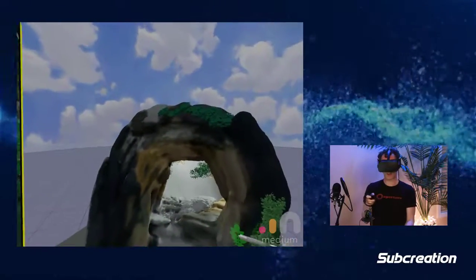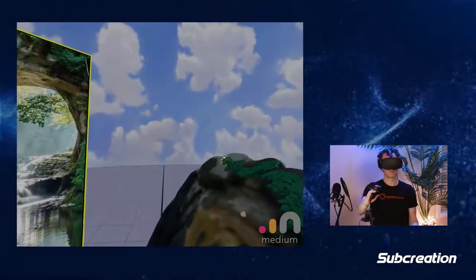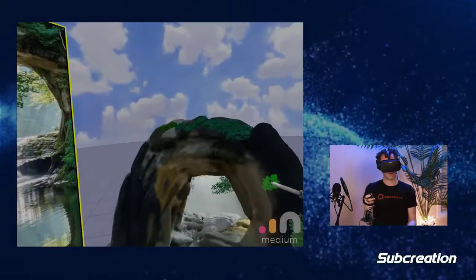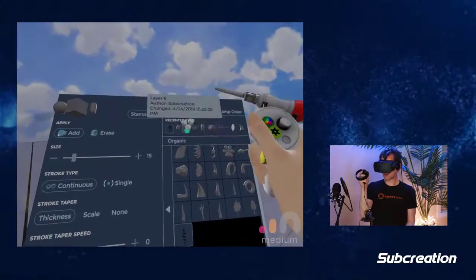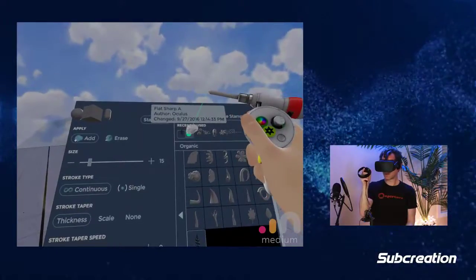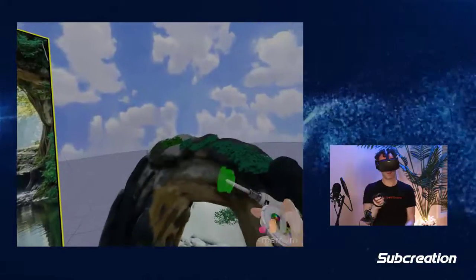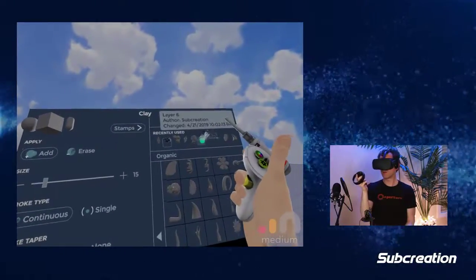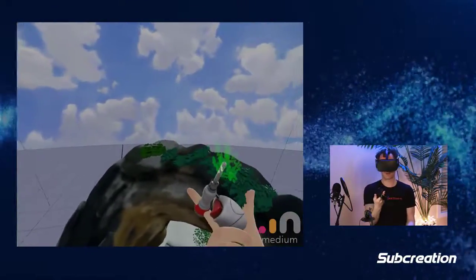It's more green, but I think I might go ahead and switch back to this guy. Oops, that's not it. I want to switch back to that one. Yeah, I think so.